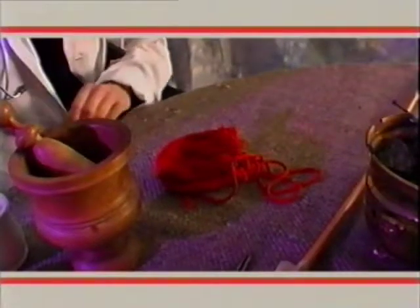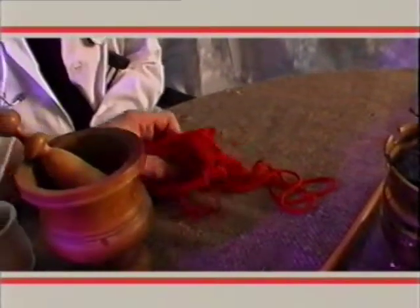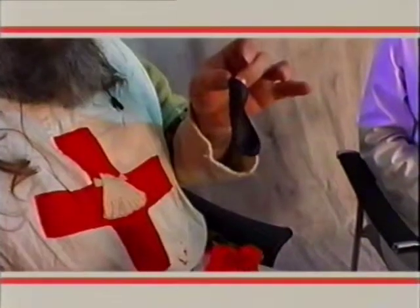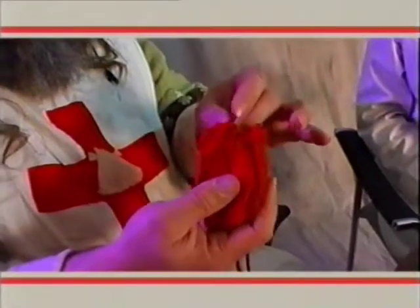And everything looked so filthy. But we did actually believe that cleanliness was important. And what's in this red bag? This is a treatment for something called the cataract. Cataracts are an eye problem. I go out into the forest, capture a live fox, cut out his tongue, and release him. The tongue is then dried, put into a red velvet bag, and hung around the patient's neck.